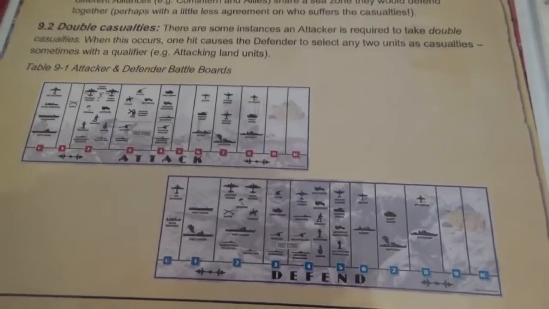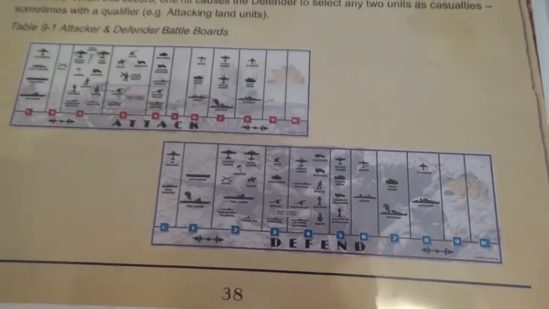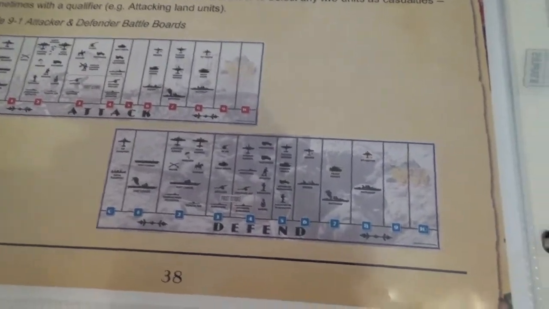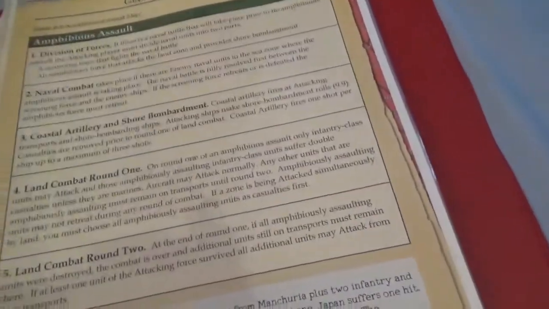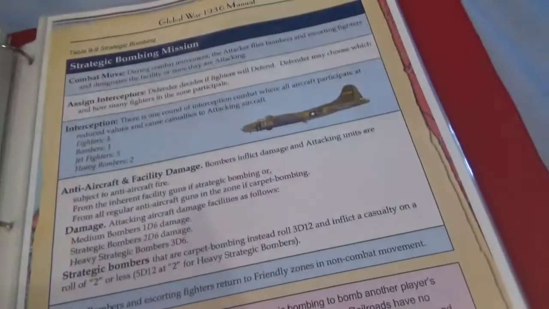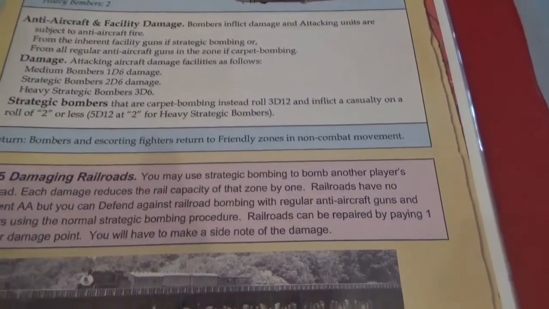Okay, here's the battle boards, and of course these are just in the rule book. The actual battle boards would be larger, and again it's a D12 game, so things go up to 10s here. Anyway, just a really nice shot of D-Day there for amphibious assault rules, shore bombardments, things like that. It's just probably one of the nicest looking rule books I've ever seen. Really impressed with it. Well worth the money to print it out in color.